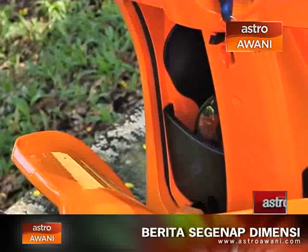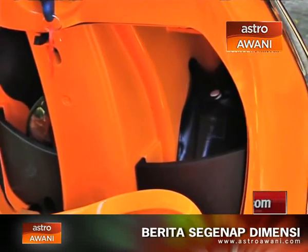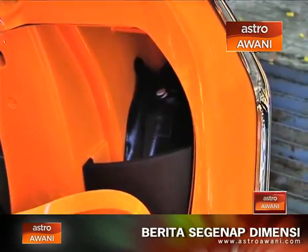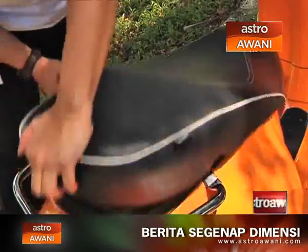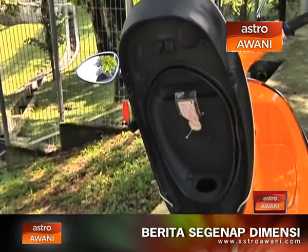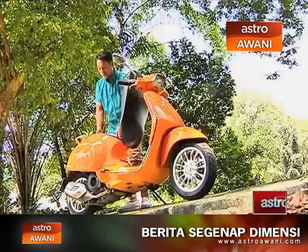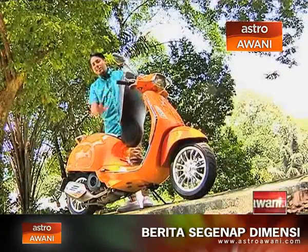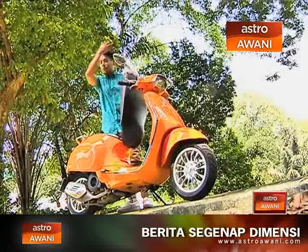You've got this glove compartment over here where you can keep stuff like your riding goggles, or in my case, my riding glasses. And that's just a great addition. And most importantly, when it comes to practicality, you can't beat this. This huge storage bin is enough to swallow up this entire helmet. In fact, if you have a bigger full face helmet, not a problem at all. This is where it goes in, and you can just walk away with absolutely nothing at all.